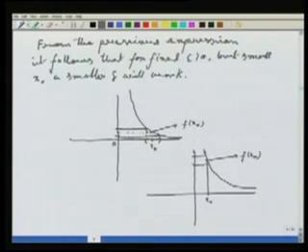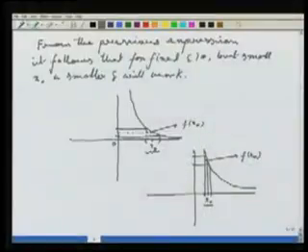Then what should work as delta? That means you just have to project it down below, that is somewhere here, and here you will get somewhere here. That means this is now your neighborhood. See, the length of the neighborhood is this much. Here the length of the neighborhood was this much. So it follows from the picture, if my drawing is perfect, that for this smaller x naught, the delta is getting small. That means delta does depend on x naught. But that might be because I got delta because of my sloppy argument. Analytically, I need to prove that there is not a single delta which will work for all x naught bigger than 0 for this function f(x).